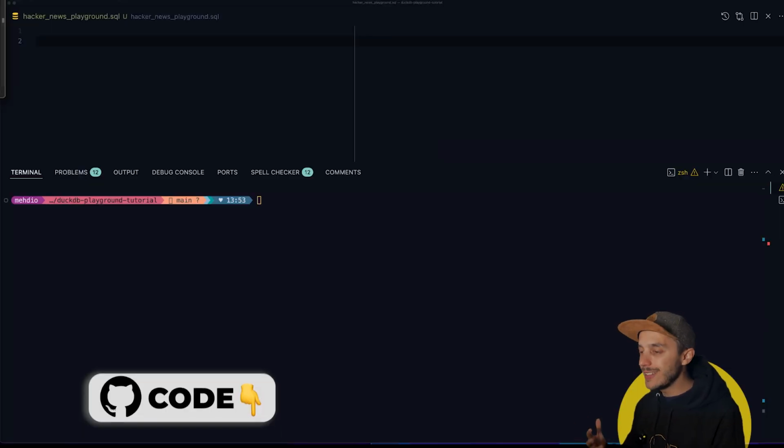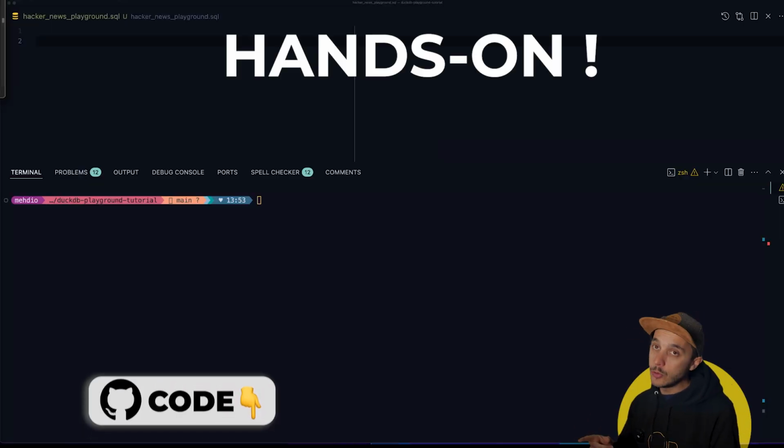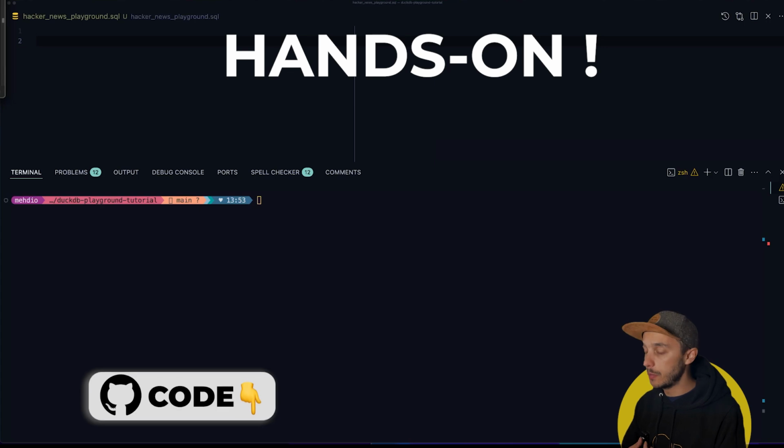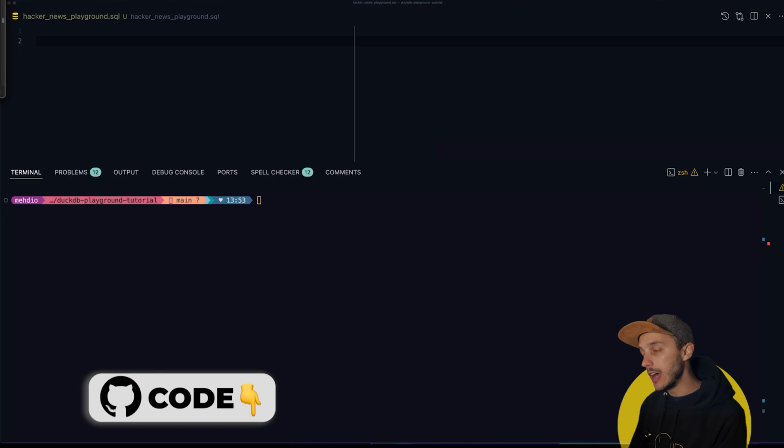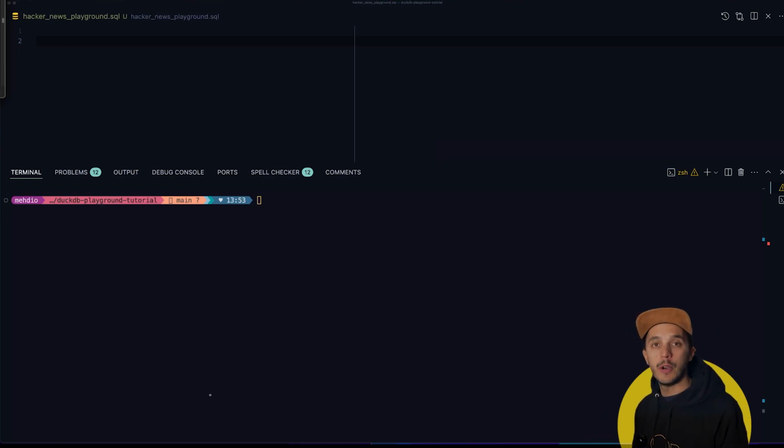But enough talk, let's jump into the real meat and understand the basics of DuckDB while finding some fun insights about HackerNews. Like, how often do people talk about ducks? For this hands-on part, we'll use the DuckDB CLI, but as a reminder, you can use DuckDB with multiple programming languages, and it's just a library to install. A popular usage of DuckDB is also with Python, and if that's your jam, I prepared a shared Colab notebook that you can click and follow along. And don't worry, no matter the client you are using, what you are going to see is mostly SQL. Once you initialize the connection, the rest of the code is mostly SQL.